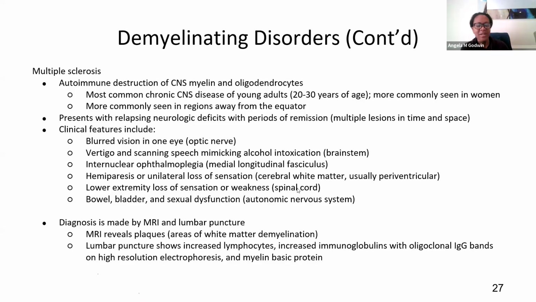Oh, interesting. And if that doesn't give you the answer, if it's not in the right areas, or you don't have symptoms that match where the lesions are, then the doctors say, all right, let's do an LP and see if they have any bands. Okay, so actually that's exactly what I wrote here. In the LP, you would normally see increased lymphocytes, increased immunoglobulins, and just like Loretta said, you're going to see these immunoglobulin G bands.